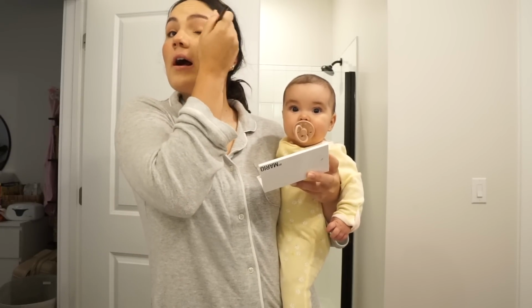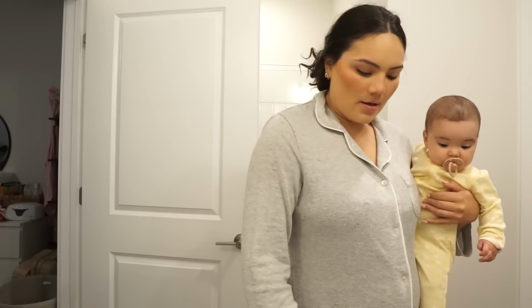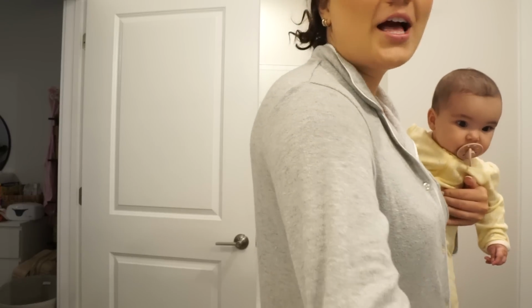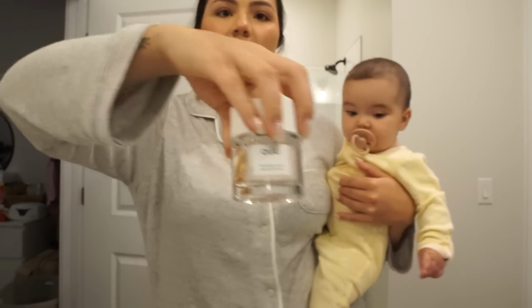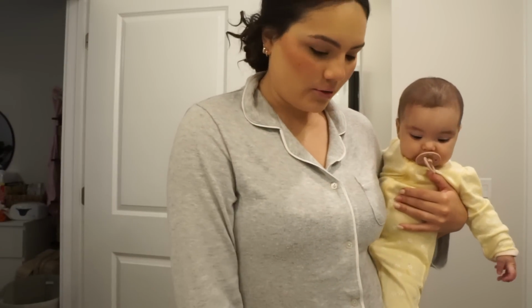Like you guys saw, I got a new perfume. I've been needing one. So I got Melrose Place by Way. I love Way, and I've seen a lot of people on TikTok talking about Melrose Place. So I got it, and it's so cute, and it smells amazing. But then I also, oh my god, hold on, my right inner corner itches.